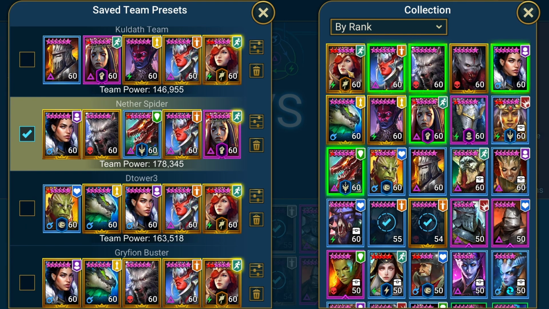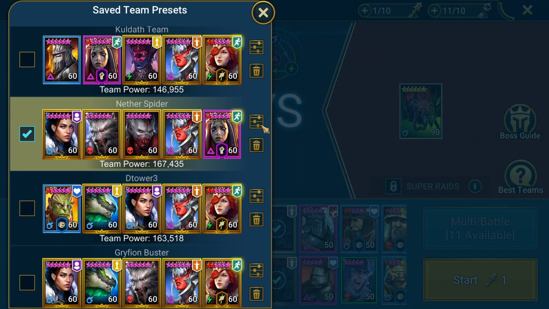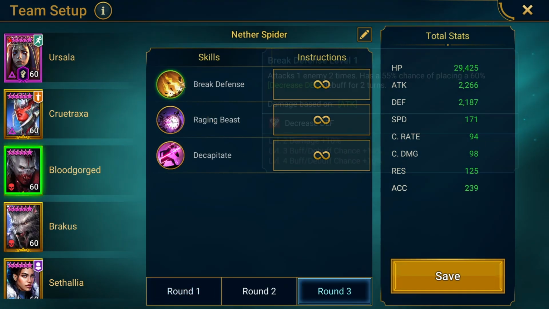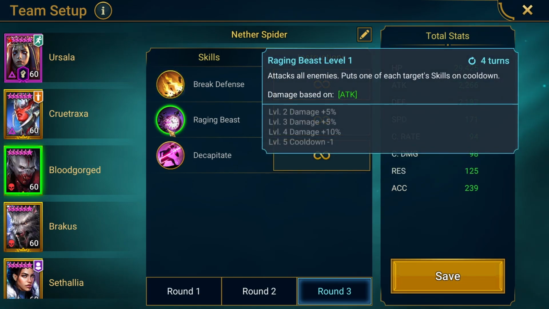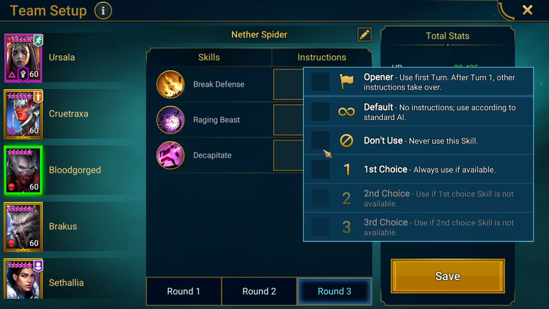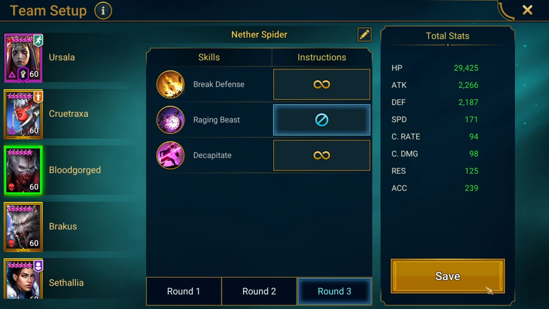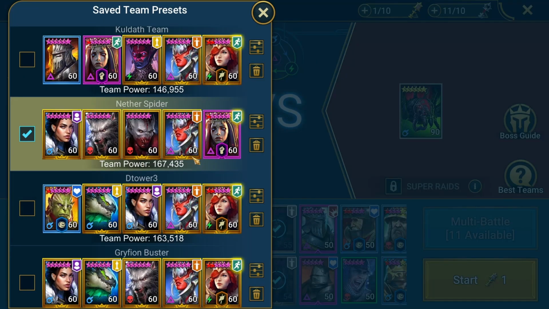Why are we not using her? I'm sure there's a reason if I'm not using her. We're going to turn that one off for round three. All right, we're going to try with him.